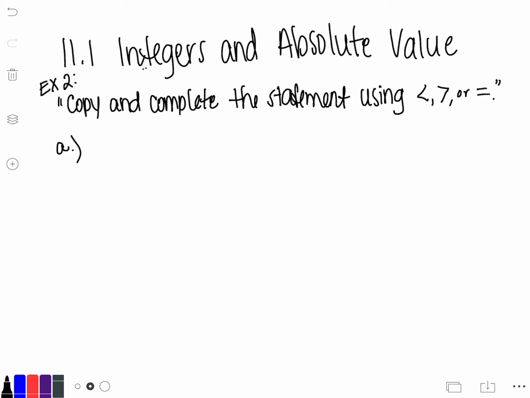This is awesome. All right, example A, part A. Could you please write down, we are comparing the number 1, and we are comparing the absolute value of -4. And so in this box, we are going to put an inequality symbol or an equal sign. And so what I want you to do is write down the actual value of these numbers. So for example, 1 is equivalent to 1, and the absolute value of -4, as you learned in the last lesson, is equivalent to 4. And so now that you have the true values of those numbers written down, it's very easy to compare.